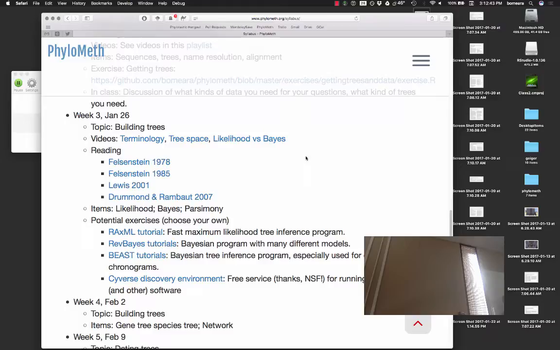So what would you do in that case? Throw it out, right? The jargon is, that's the rogue taxon. That's the rogue one, and you can throw it out. Now, the problem is it's hard to see, because oftentimes you don't see these raw trees. You just see the summaries. You don't know which one's the rogue one.